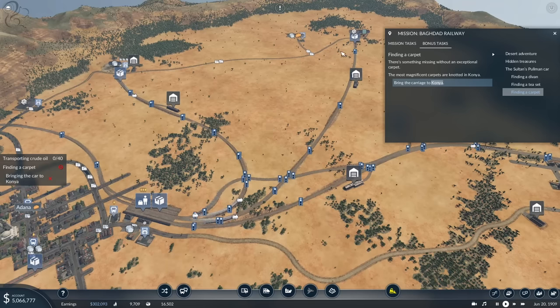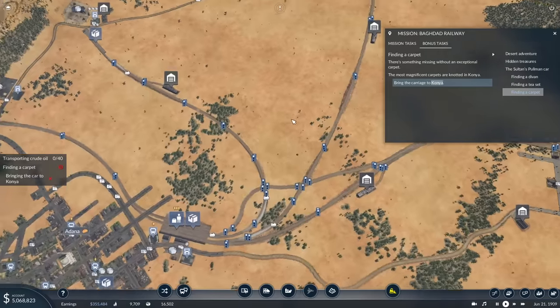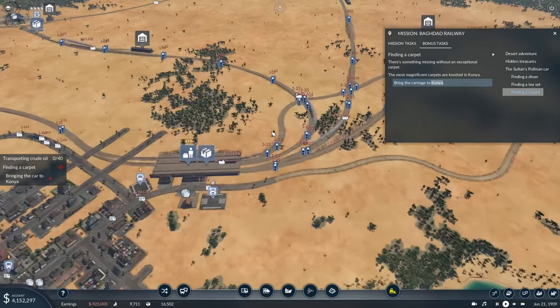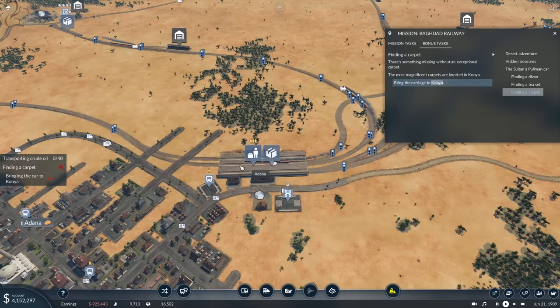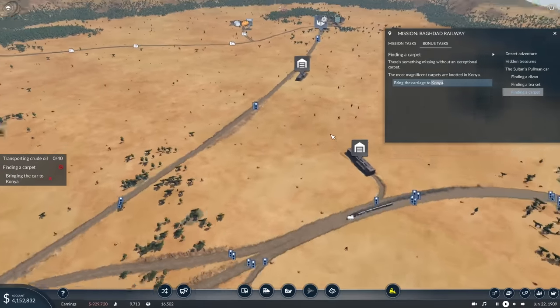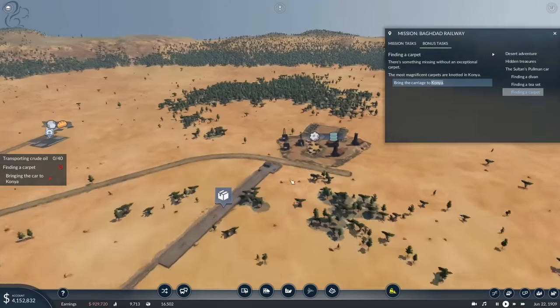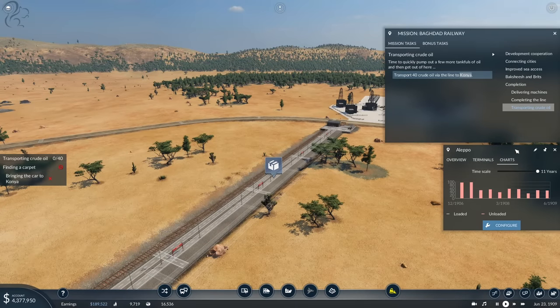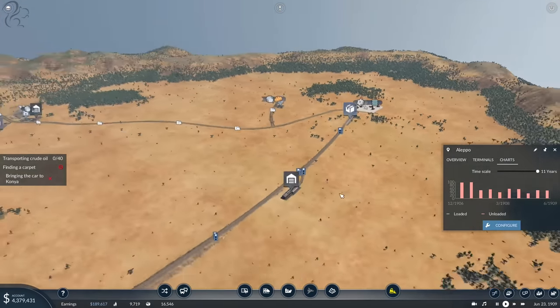Now the oil should be already coming from Aleppo in theory. We could have taken an oil train directly from there and just taken it straight through. But I thought once we set up this oil line, that train should start bringing back some oil, because I don't think any oil is being put here because there's nothing to take it right now. But once we set up the rest of the line, it should work.